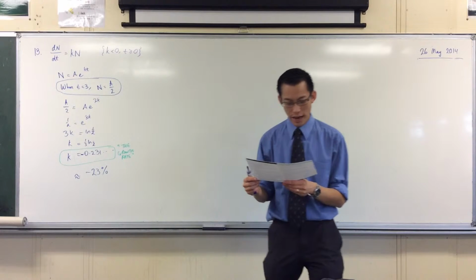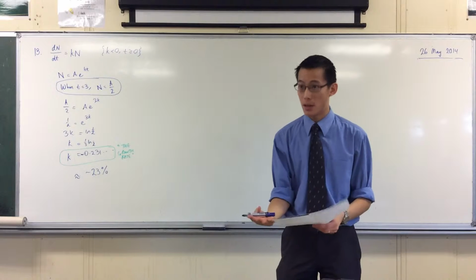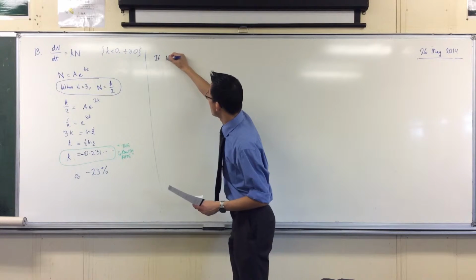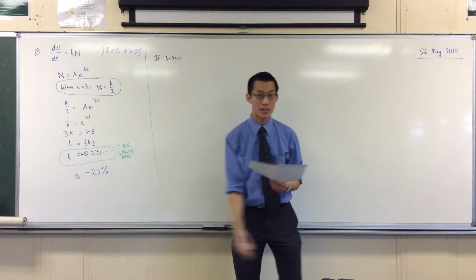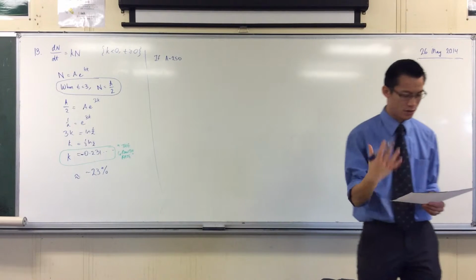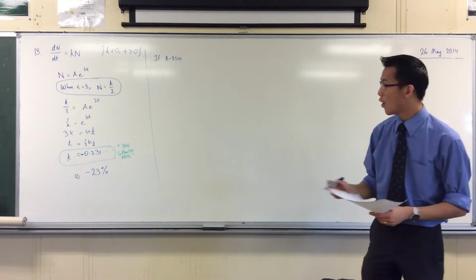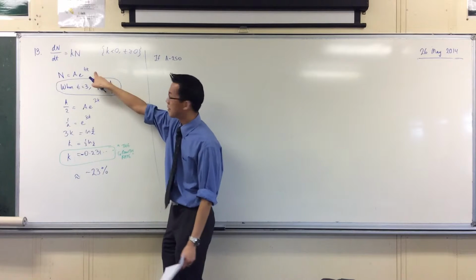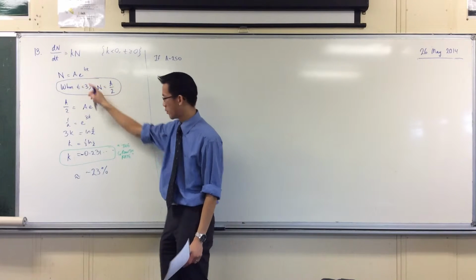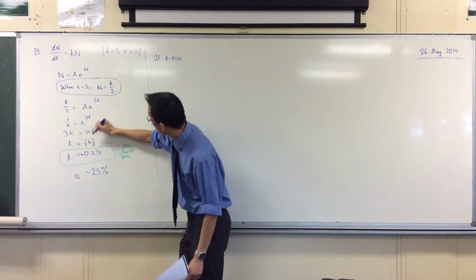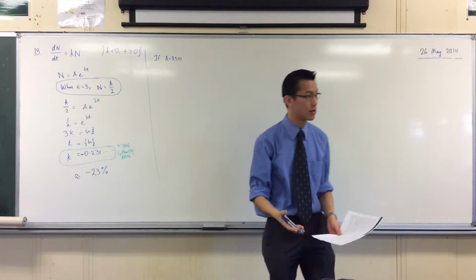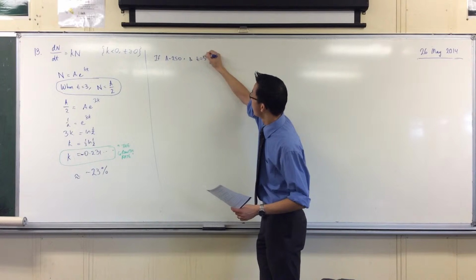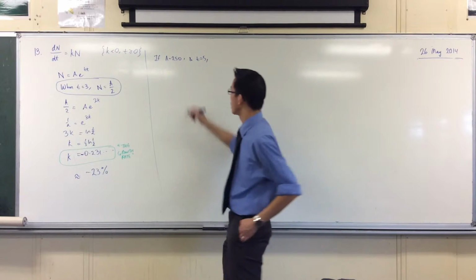Estimate the population of the colony after 5 years if, and now they give you an initial condition, the population is 250 to start with. It doesn't have to be, but they're just giving that as an idea. We can pop this back into, oh, here we go, this is where I wrote it. Because we know what k is, we've already evaluated it, and we know what A is because they've just provided it to us. So if that's the case, and they want it after 5 years, you just crunch the numbers.